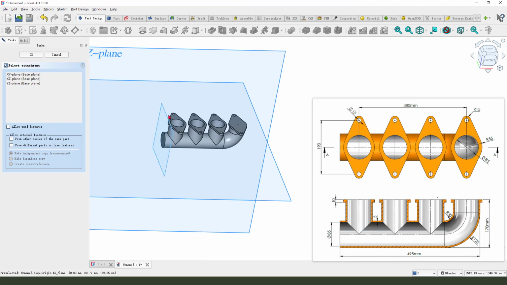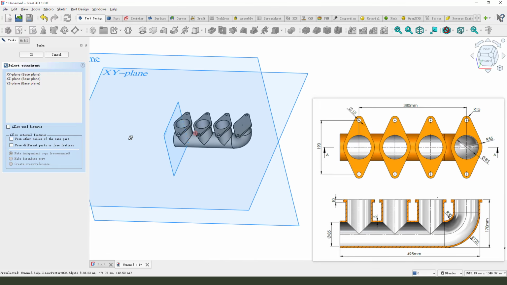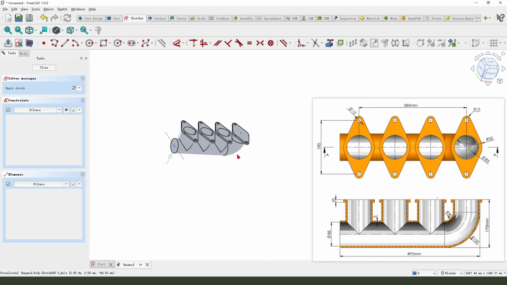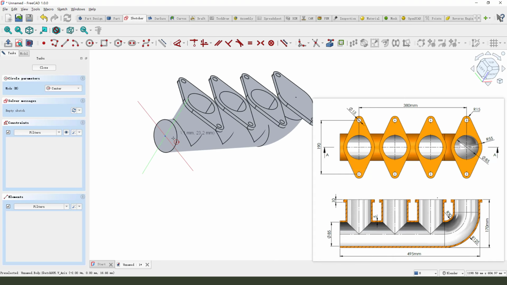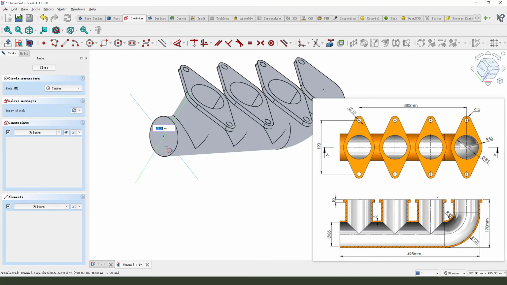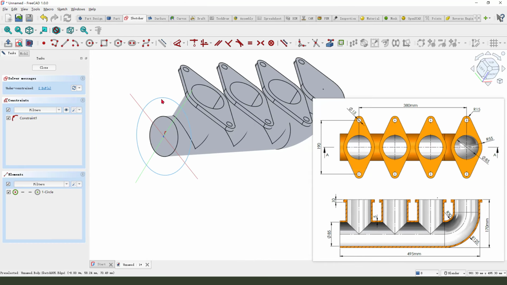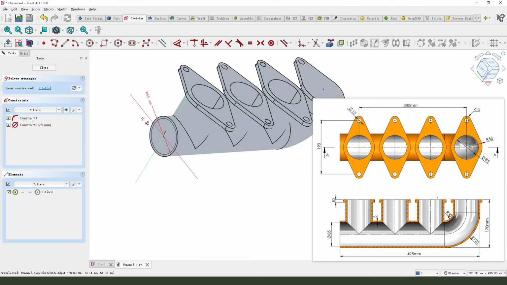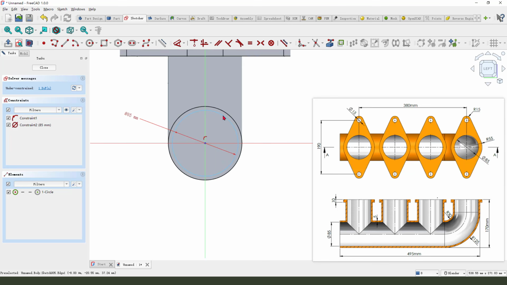Create a new sketch and select YZ plane. Create a circle. Diameter 18.5. Constraint on this point.